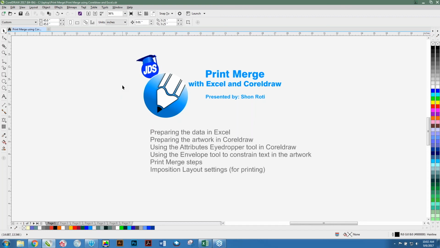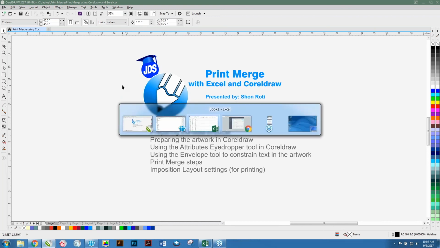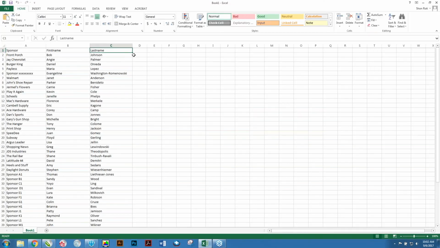The first thing we want to talk about is the Excel file itself. So I'm going to jump over here to my Excel spreadsheet. Now this is a perfectly prepared spreadsheet. This is how you would like to see everything formatted to do a print merge. Your customer is probably not going to have this perfectly prepared for you. If your customer does, that's great. But this is what it should look like. A column for every name change or line change.